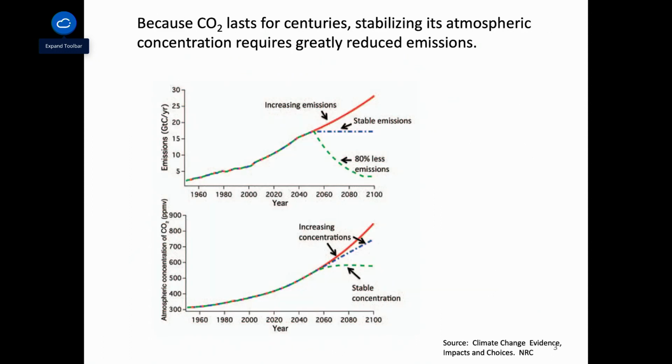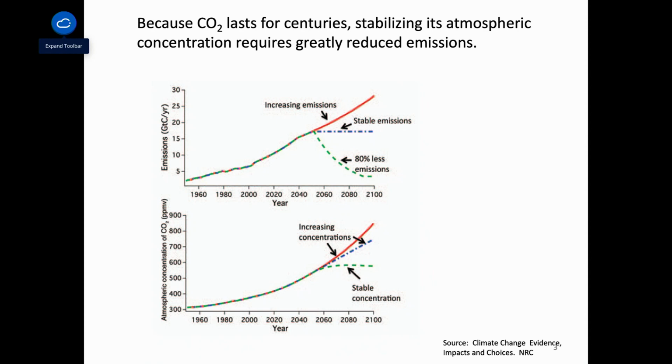So this shows what happens, just schematically. CO2 is going up, and all of a sudden humanity here in this little realization in 2040 stabilizes emissions. That is, it emits the same amount of CO2 every year. And that's what the blue line shows. This is the annual emission of CO2 under this scenario. And the green says, no, no, no, no. We're going to cause emissions to decline over the next 50 years by 80%.